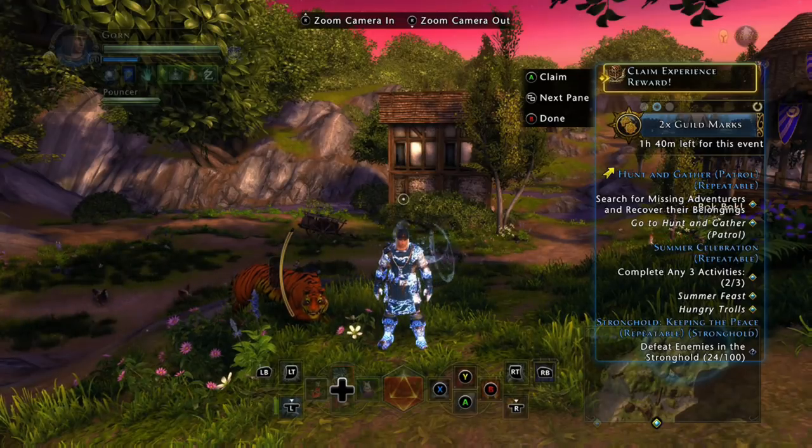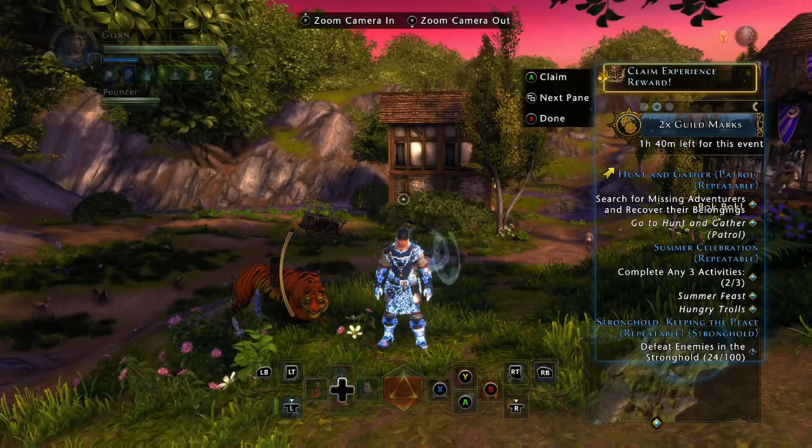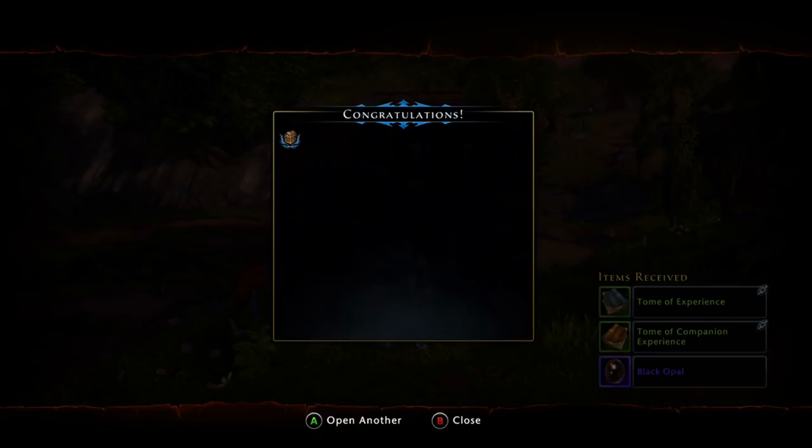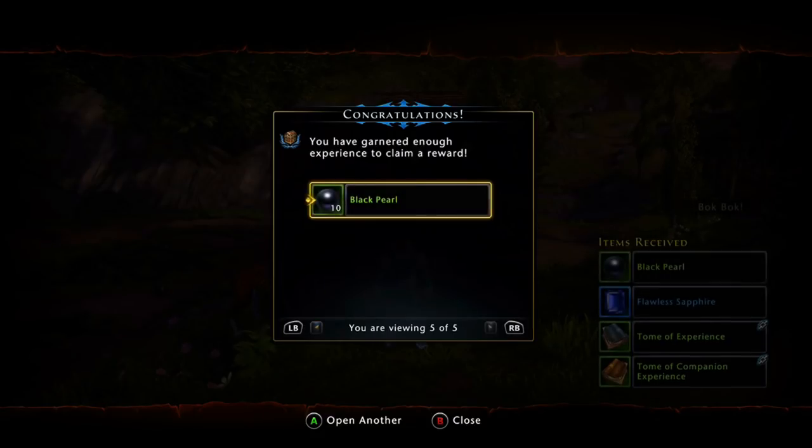You're going to see there's a lot of refinement that comes out of it. Well worth the wait. Okay, there you go. 10 flawless sapphire. There should be 5, but that just turned into 10. That's right off the bat. That's probably about the biggest refinement reward you can get. 2 black opals. Now sometimes you get these books. That's okay. You save these up.